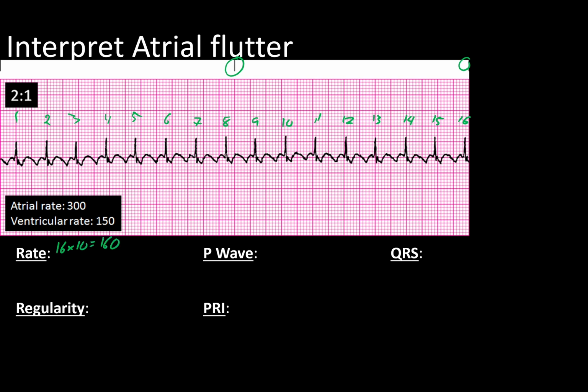160 for the rates. However, looking at this, it is super regular. There's no ectopics and no real pattern. In fact, the T goes right into the P wave if you were just kind of looking at it. But we'll come back to the P waves and we'll look at those closer. In fact, let's just go ahead and get a strong R to R reading. And this one will be the easiest because that's on a nice solid line. And that is 5, 10.